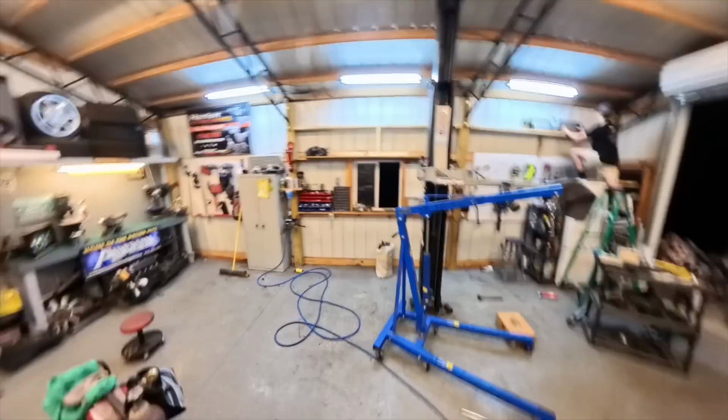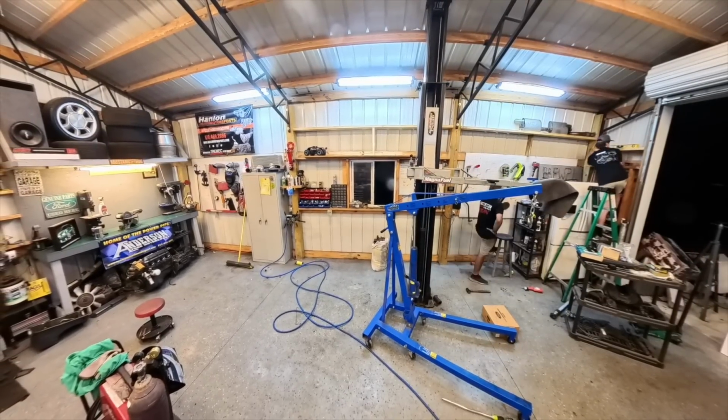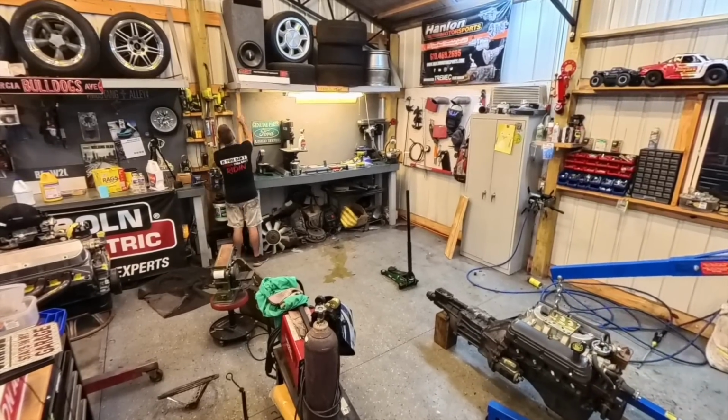There's Berger trying to figure out what we can put up on the shelf. He had a good idea with the mufflers. You know, things that we're not going to use, we put at the top of the shop. As you can see, we're starting to clean out the bottom of the table down here. And this is starting to look really good.